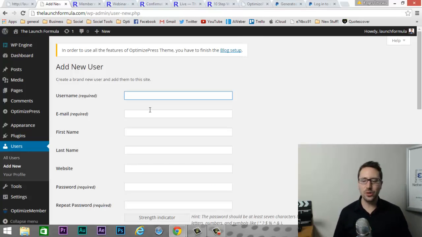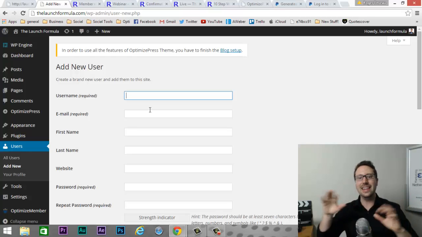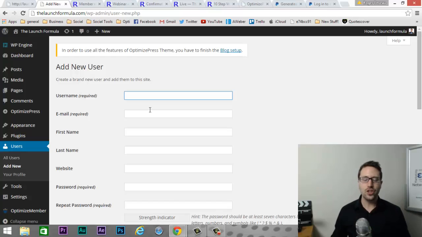Remember, as you get into it and as you learn the system, you can have this automated. You can have it linked up so people sign up and it's linked with your payment system. So when they pay, they make their own username and password. You can have it automatically add them into an email list within your autoresponder. You could do all that stuff. Don't worry about it for now.